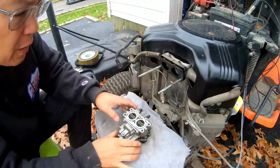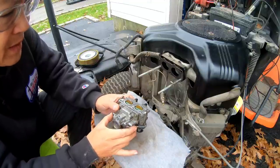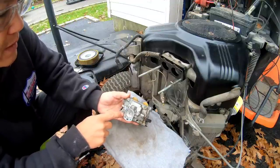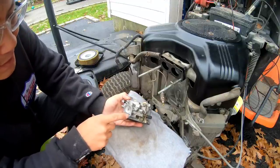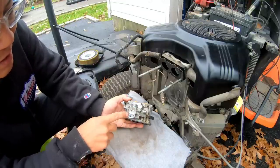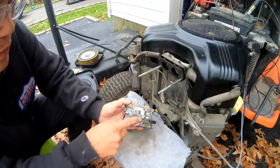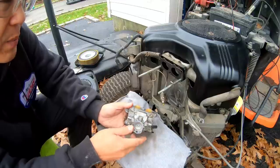Magazine here, under here, with cardboard and a rag, just so I can have a nice table here. So apparently this is the bowl, right? And it's four slotted screws or Phillips. On the very bottom here, looks like it's missing something, doesn't it? Like this thing here, I mean, you can't go through, but it seems like it kind of goes through there. I don't know what this is. Looks like something belongs here, but it doesn't.